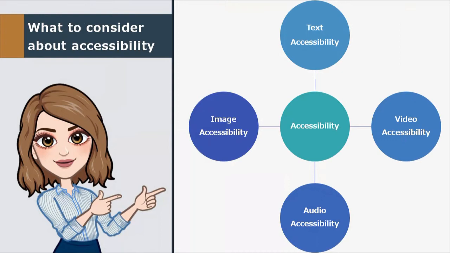Does the source that you have gathered have audio accessibility? Does it provide information through listening? Or does it provide video accessibility? Does it help give information by providing audios to listen to, or videos that you can watch so you can easily understand and gather the information that you need? So you have to consider all those things to know the accessibility of a specific source of information.